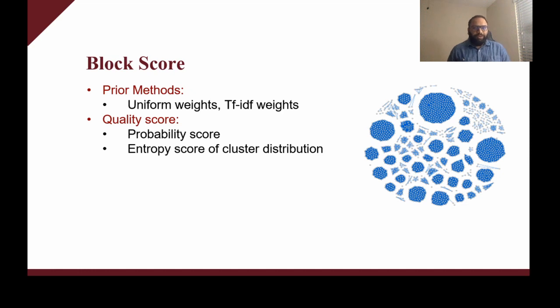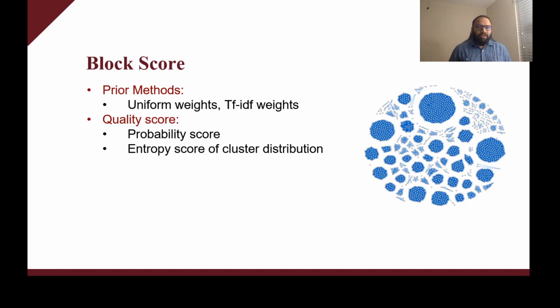First, block scoring. The block scoring component aims to rank blocks that contain more matching record pairs higher than the ones that contain fewer matching record pairs. In the absence of any feedback, prior techniques rank blocks based on their size, assuming that larger blocks contain noisier records.